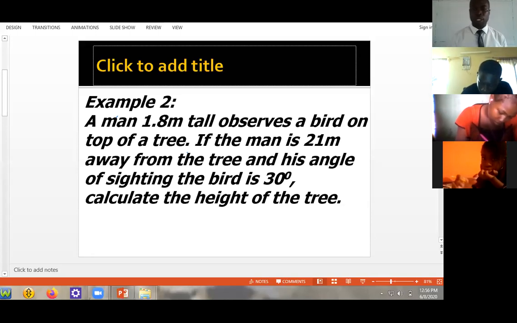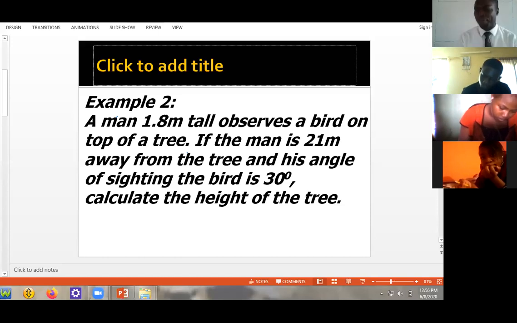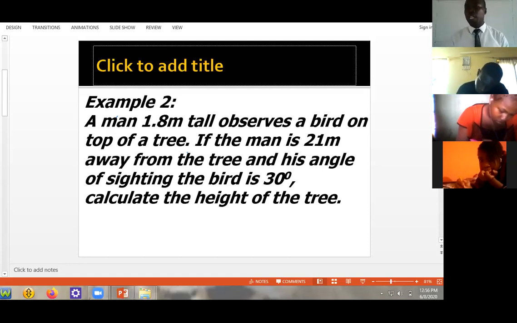making 5 marks. So if peradventure you did not sketch and you solve right, you have 0 over 5, even though your answer is correct. If it is an essay question in WAEC and you did not sketch, you have 0 over 5. But if it is NECO, they will give you 2.5 over 5.